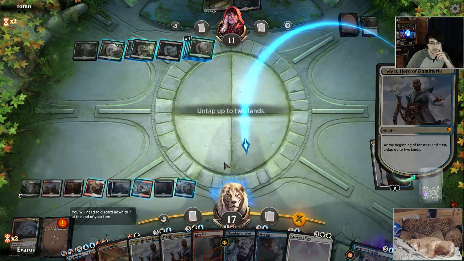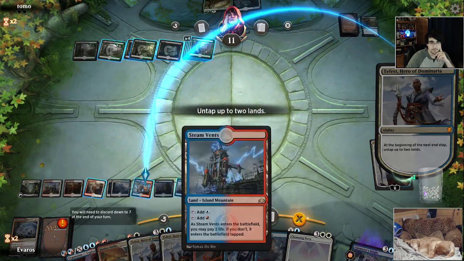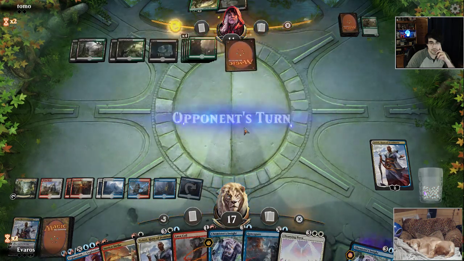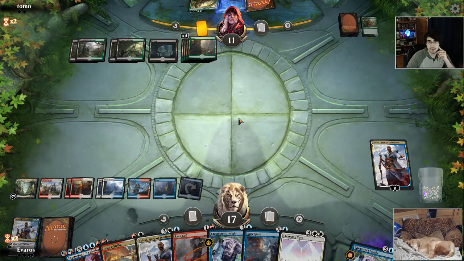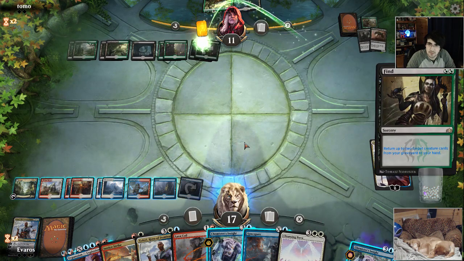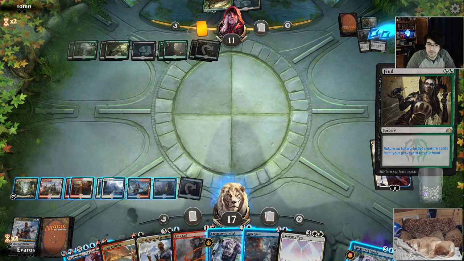Alright, this should be a pretty straightforward game. Let's get rid of a Teferi. Now, next turn, I can ultimate. We have Syncopate up. You think so? I don't think that was too telegraphed. I think that was fine. Find, huh?